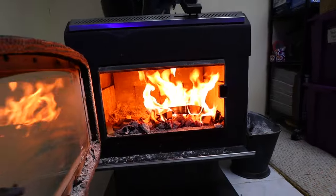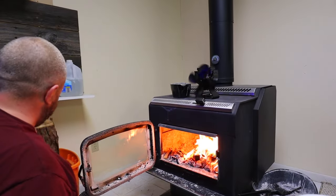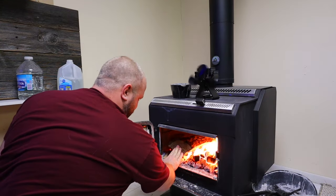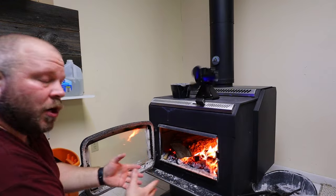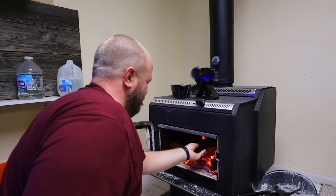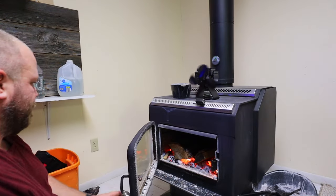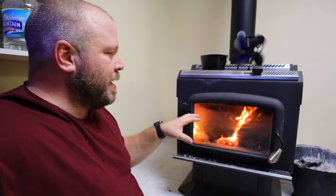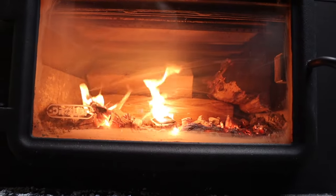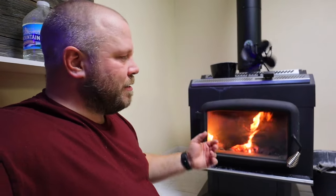Now that it's going like that, open this up. This is when I like to burn the awkward wood - like this big chunk with a big knot on it. Set it in there north-to-south because we want heat fast. Going north-to-south is going to give you heat quicker. Take another piece and throw it in there. You want to pack it kind of loosely to get air in there so it starts up and goes quick - that's the whole point of north-to-south loading. This will only be a couple of hours, and then the next load after that, once the house is in the 70s, I'll load it like I did this morning east-to-west and it'll go all night.